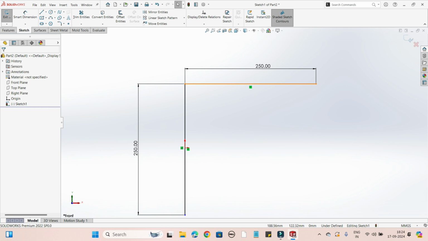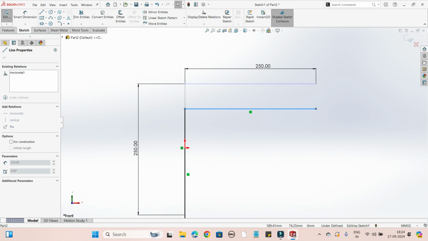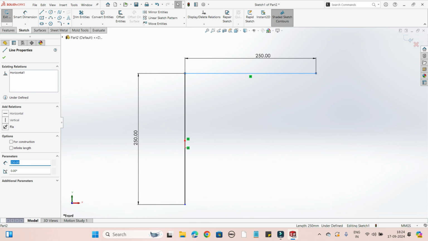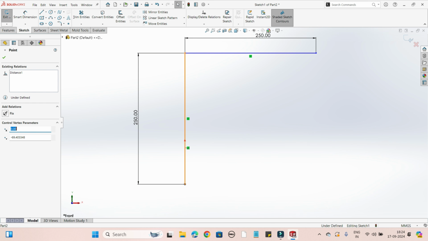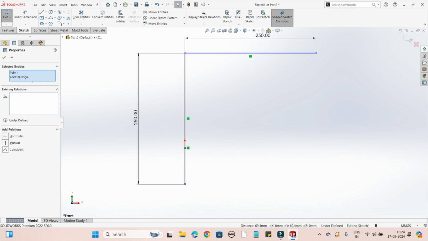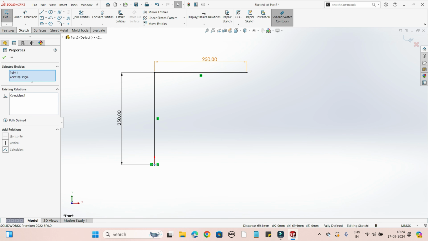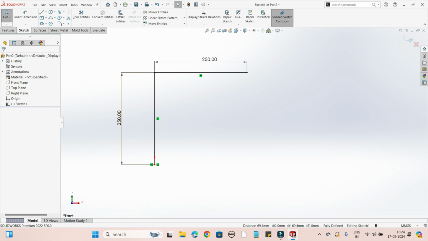Now see here, again you need to provide some kind of relation so that both lines will be constrained. For that, I'll select this end point and this origin and make them coincident. Now see, both lines are constrained, and accept it.